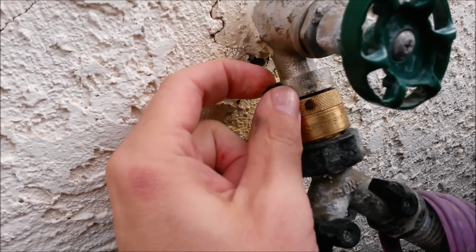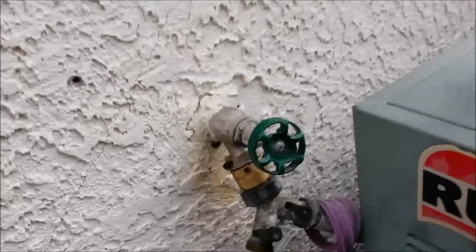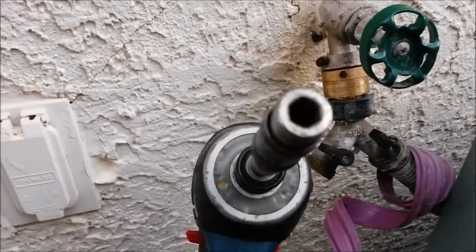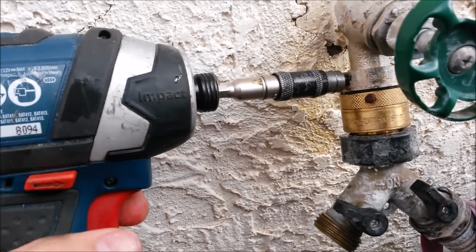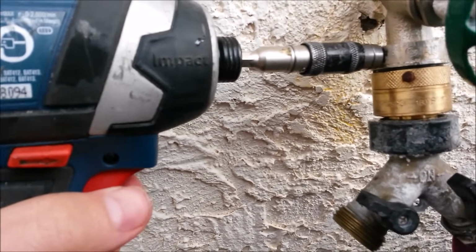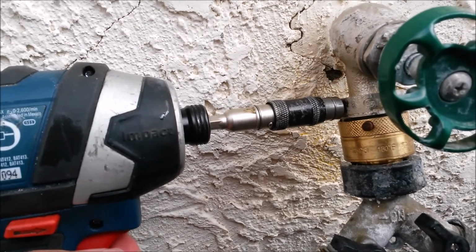So if you're lucky enough to actually have access to the little set screw, go ahead and spray it with some PB Blaster, let it sit for a while, and then what I like to use is a hammer drill with a standard 1/4 inch adapter. The hammer drill will help give it a tapping action. You could also do it with any kind of 1/4 inch driver that you have. So let's hope this works here.